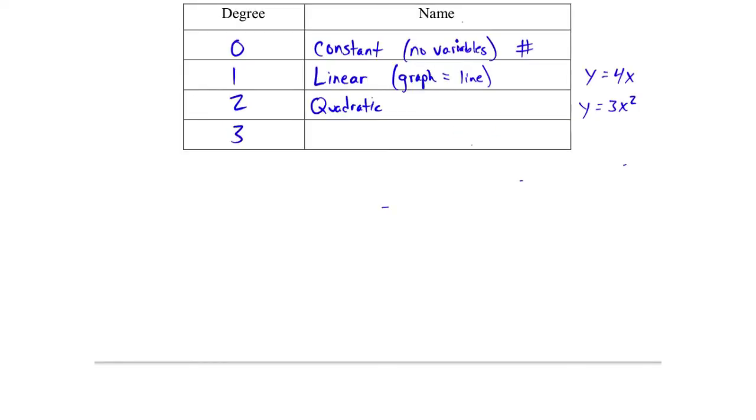Okay, degree 3, so like an x to the 3rd power is, well, this would be x squared. If you had an x to the 3rd, you'd call that x cubed. Nice, so this is going to be a cubic. So if you had y equals x to the 3rd, or y equals 2x to the 3rd, that'd be a cubic. And then they keep going like quartic, quintic, and then they just start doing 6th degree, 7th degree, 8th degree, but you don't need to know the other names. We'll skip those. Ready to hit page 3?